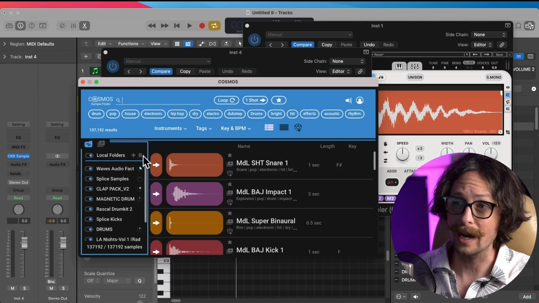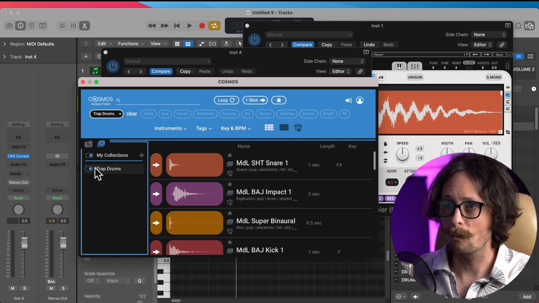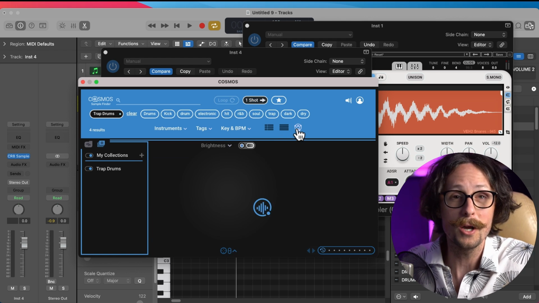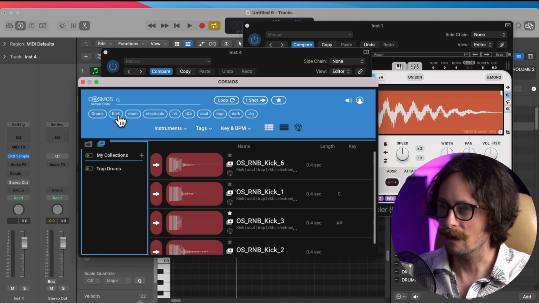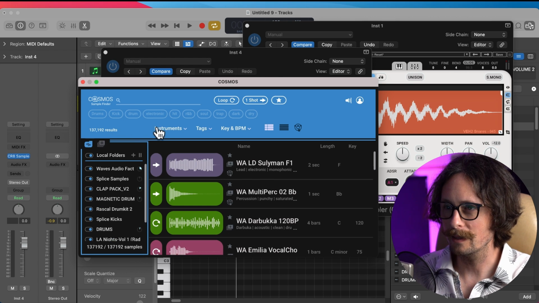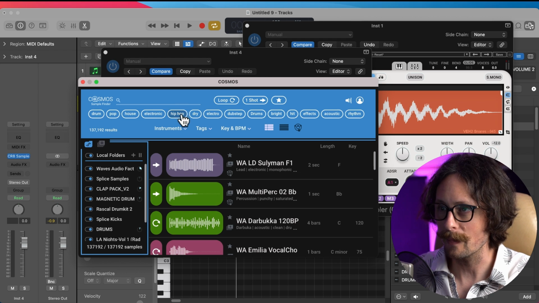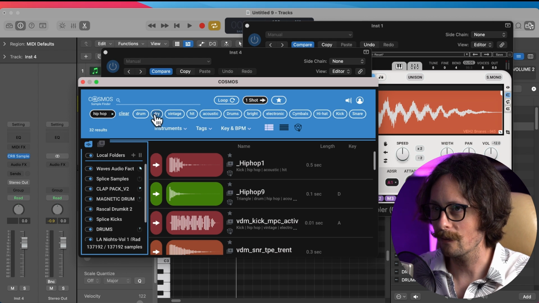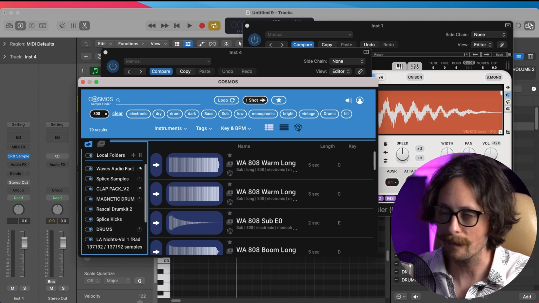It has tags. One last thing I want to show you is that you can actually create your own little folders. Like here, I put my trap drums together, right? What you can do with this is really, really powerful, because as you're finding samples that you didn't even know you had, you can start to build your own collections of those samples. So for example, let's say I was in the main, looking at all my samples and the wave samples that are included. Let's go hip hop, right? And then I go one shot. Maybe I want like 808s or something, right? Let's go to an 808. Let's just type in 808 actually. Now let's go through these 808s and let's find some 808s that sound really trapped out.